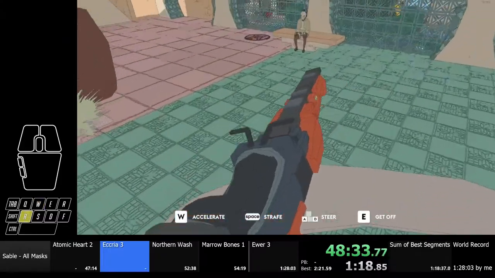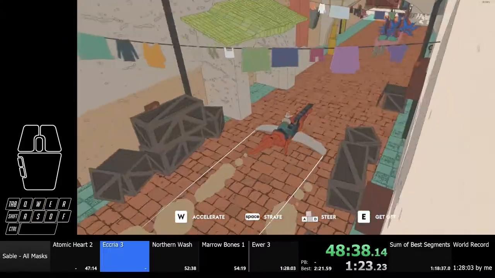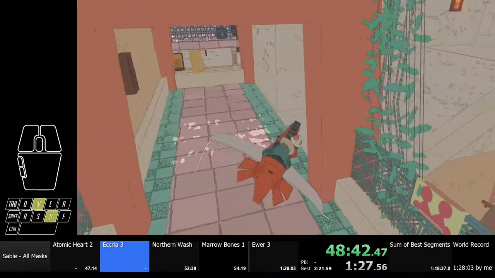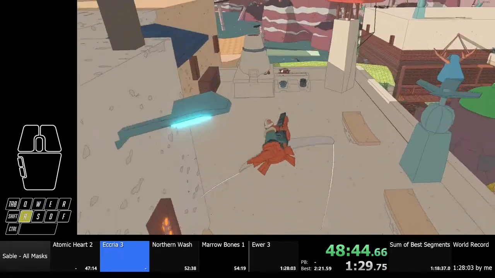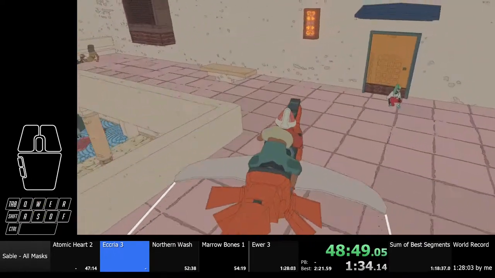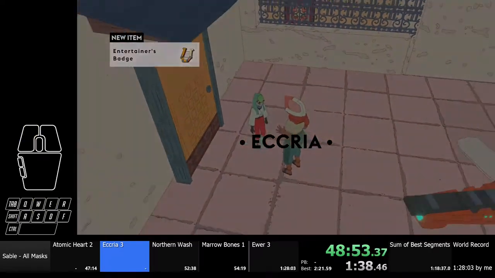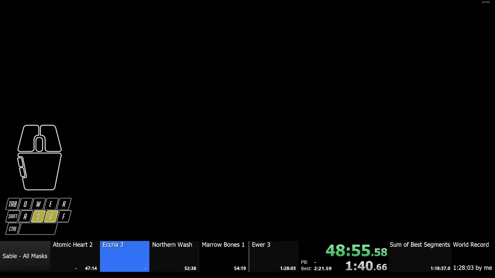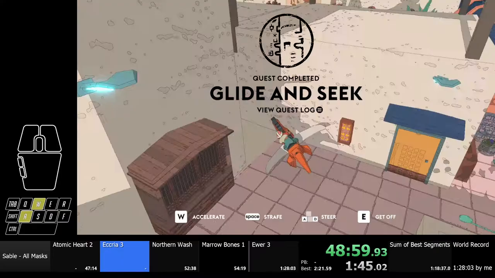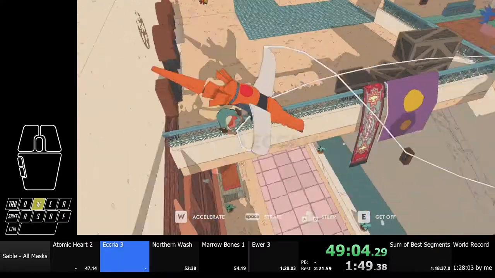Basically, the only significant RNG is bugs. For instance, the beetles. We need to interact with beetles twice in this run, and both times they can just not move. They can just bug out and you can't interact with them. You can't finish the quest.